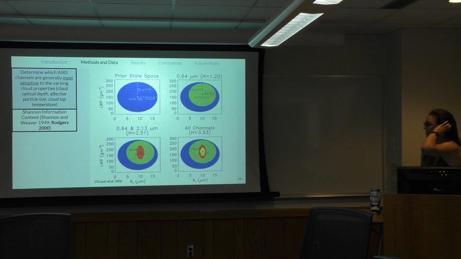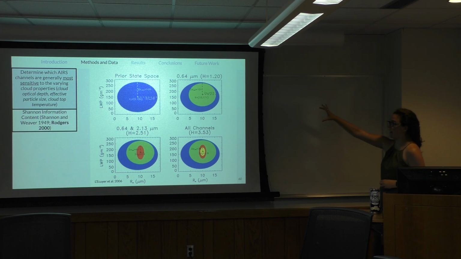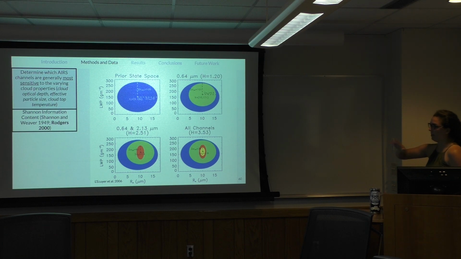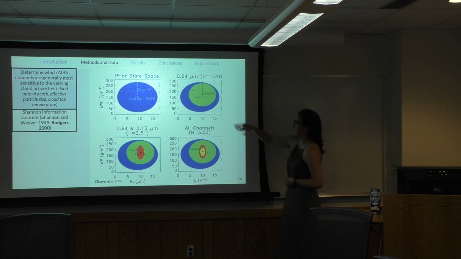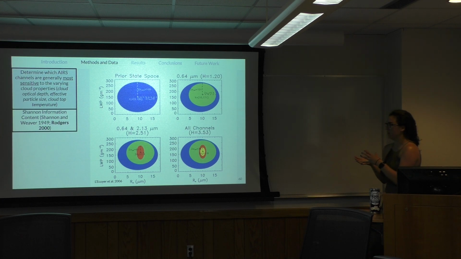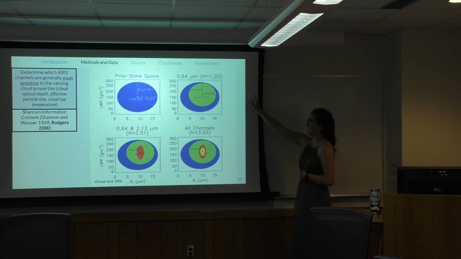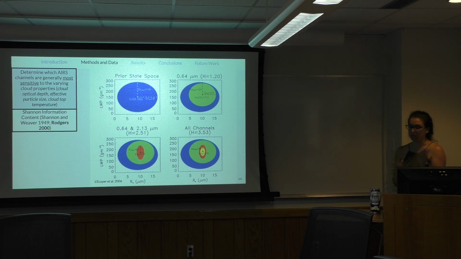So we have a qualitative graph of that. If we start in the upper left quadrant, we have liquid water path and effective radius on the y and x axes. Let's say we have some general idea of what we're looking at, but when we add a measurement from one channel, in the upper right quadrant, we can see that our knowledge about the system, about what we're seeing, is improving. And that decrease in uncertainty between not having a measurement and adding a measurement is the information content. As we go down to the lower left quadrant, if we add another channel, we can further decrease the uncertainty associated with what we're looking at. And the amount of decrease in that uncertainty is also information content.